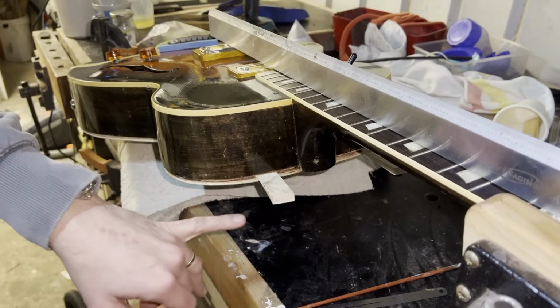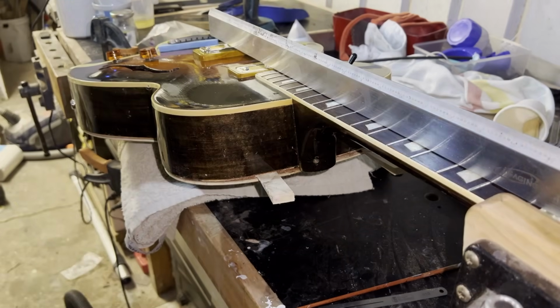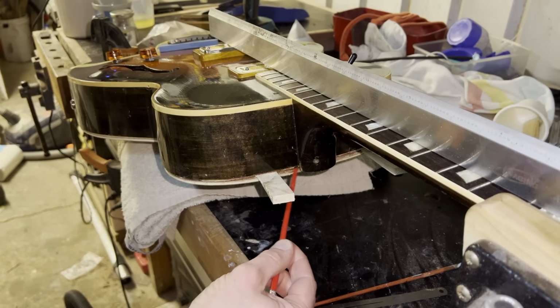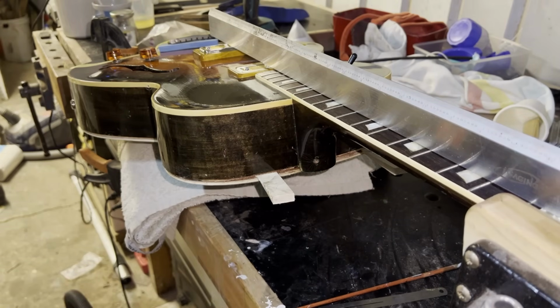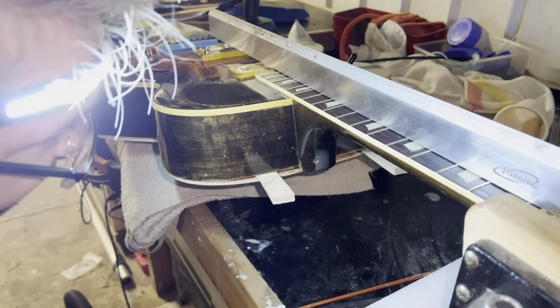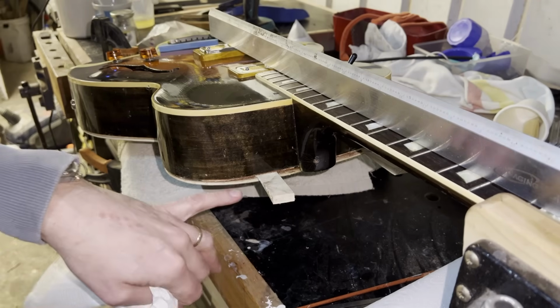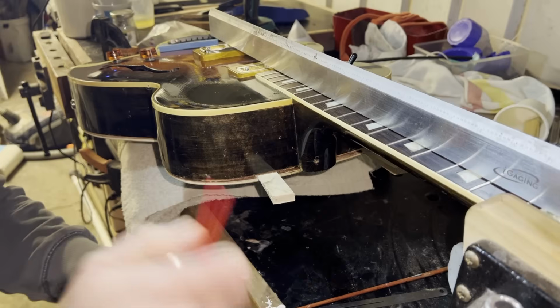Before I cut anything away, before I cut this back so that the binding channel is all correct again, because obviously this is going to create a little bit of an overhang of this back, so I am going to have to snip a little bit of that back material off. But before any of that happens, we'll string it up again, we'll see how she plays, and if she plays terribly and I've made a terrible mistake, then I'll just pop this again, and we'll just put it back to how it naturally wants to be.